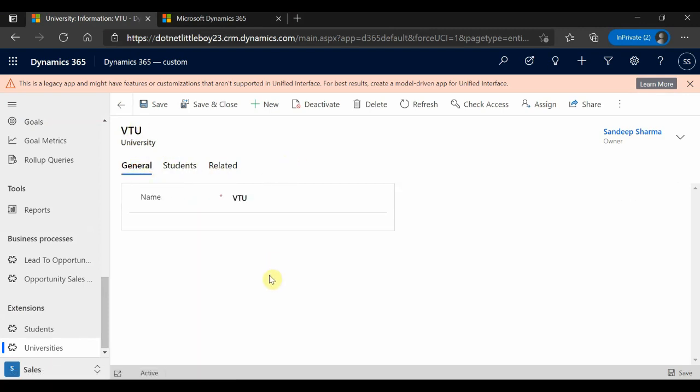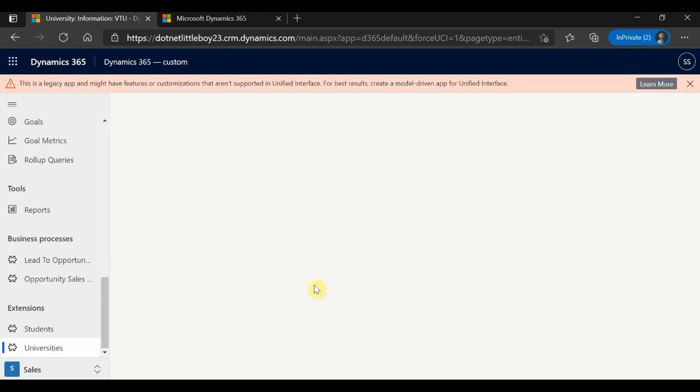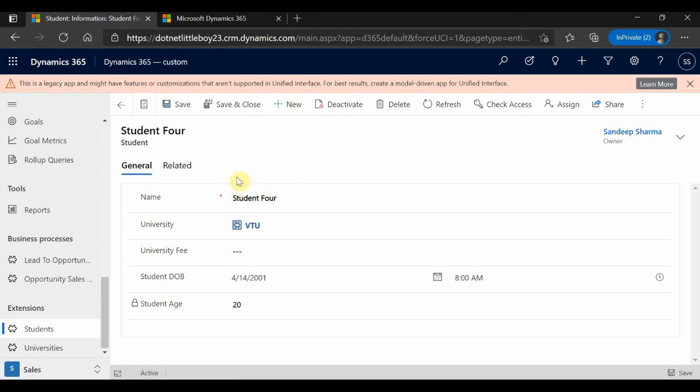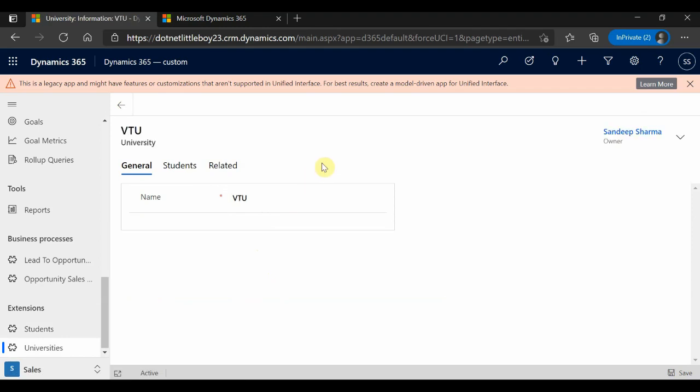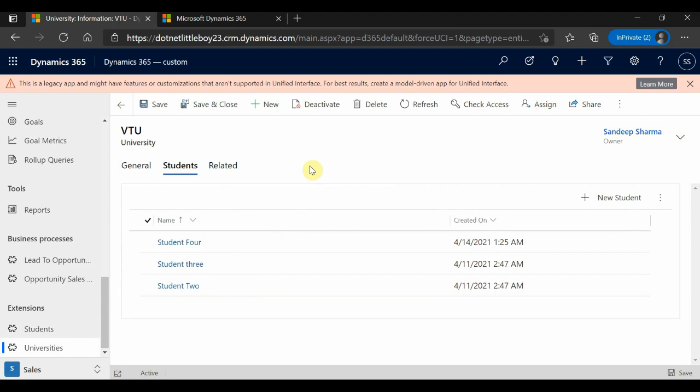So here's the scenario which I'm going to achieve. I want to add a new field here as a roll-up field. This field should sum all the values from the student records which have a lookup of this particular university. When a student record is created, it should calculate all the university fee values given here, and display them on the university. Total revenue it should generate from the child ones. So this is a very simple scenario I will be doing in the demo using the roll-up field.